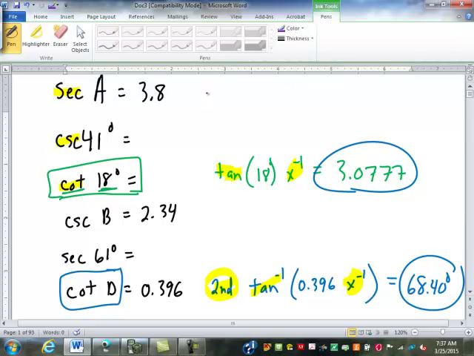Secant and cosecant, what function do they go with? Secant goes with cosine. Just remember the co's do not go together. That's how I remember it. So for secant, we use cosine. For this first one, second or no second? Second.